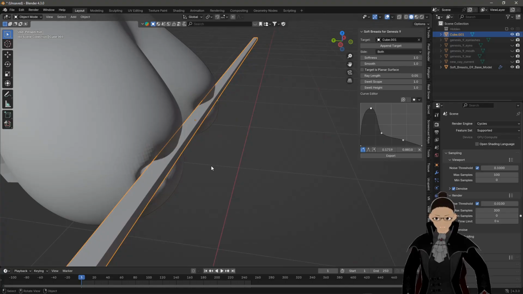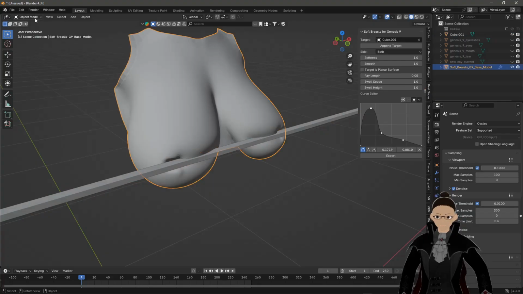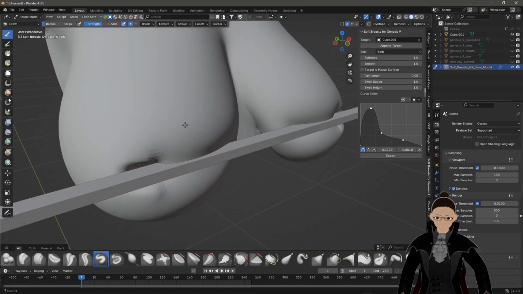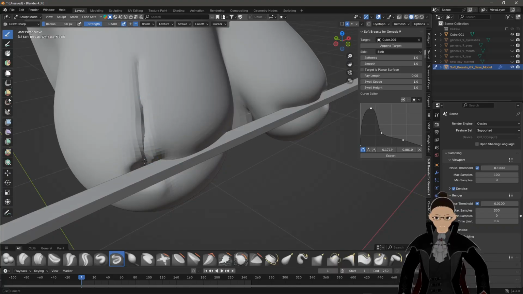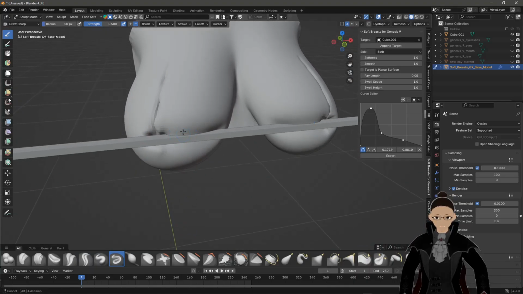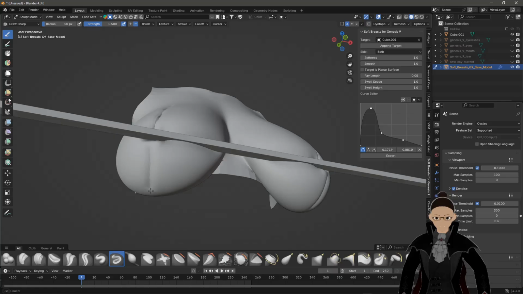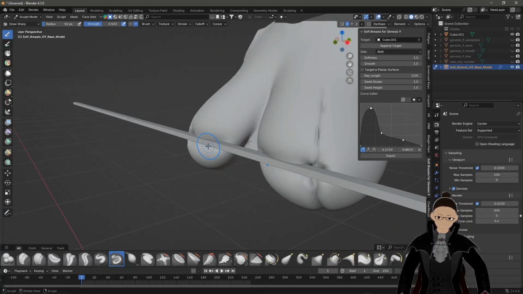Because most of the times, the people I've seen that have this stuff, they sculpt it. So they'll put like a strap in and then they'll sculpt it in there. So let me go to sculpt mode for this. They would actually take certain brushes. And I think it was draw sharp. Yeah, they'll draw sharp. And that's another way you can do this. Like, so they had a strap like that. If you had enough geometry, you could do that. And if you keep it like that, it'll animate and it'll look perfectly fine.